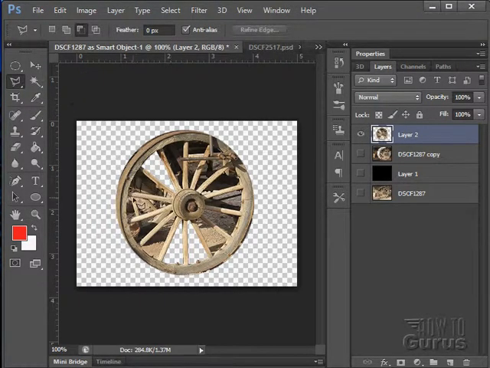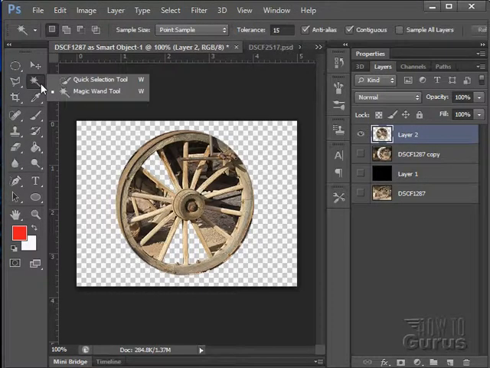I'll just come in and take out each one of those triangles using that particular tool, which is again my favorite tool, and that will leave us with that nice clean wagon wheel, which we can use in other discussions. But there you go, that's working with the different lasso tools and with the different magic wand and selection tools, and also how you can use a combination of tools as well.